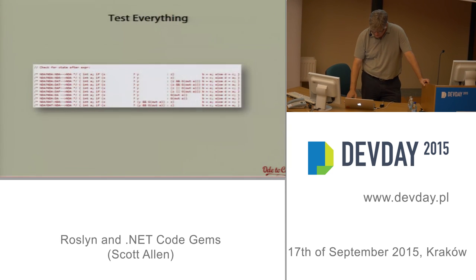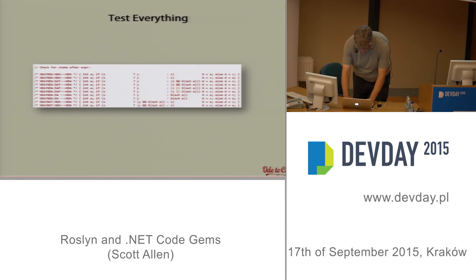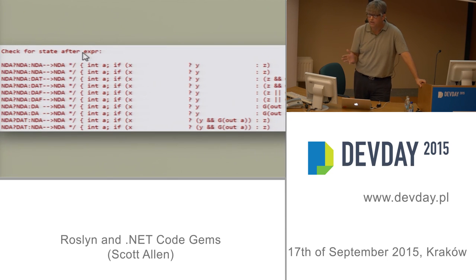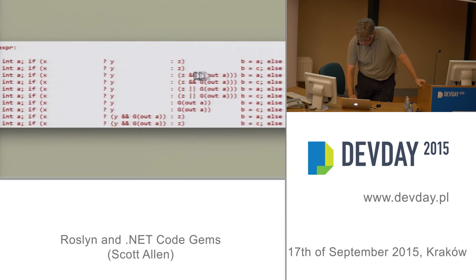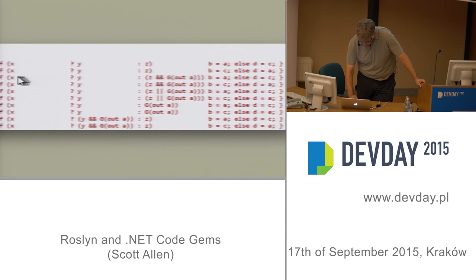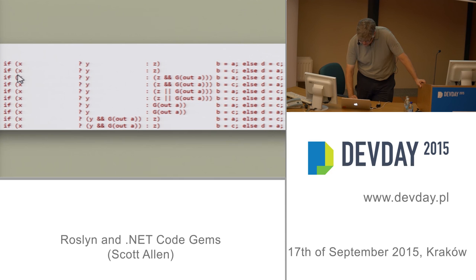Crazy, crazy stuff. Here's an example of testing if the compiler can handle different conditions of if and else and ands and ors and so forth. So there's literally just all these strings where there's little variations between the two. I'm actually trying to figure out what's different between these first two lines. Oh, because we have B equals C here, else D equals A. It'll just compile each of those and write asserts against every one of those. So like I say, there's hundreds of thousands of tests inside of here.